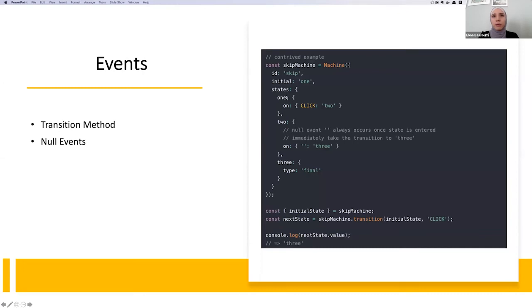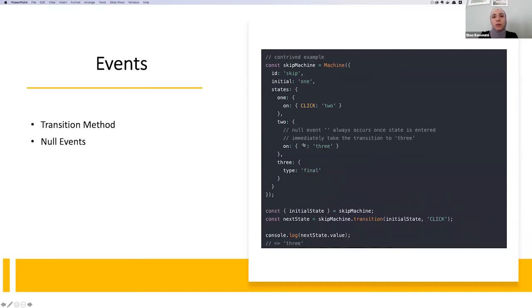For example, we have here three states, 1, 2, and 3. I am in 1 because 1 is the initial state. Then I receive an event. The event is a click. Whenever a user sends this event, a click, I am triggered to make a transition to 2. However, what if the user sent stop or sent hi? Should I make any transition? No, because I only respond if the event is a click. Now I move to state 2.